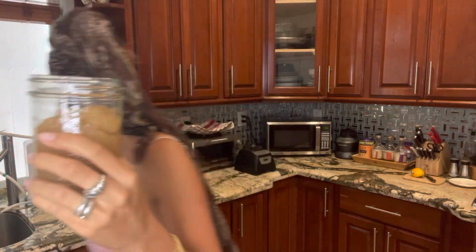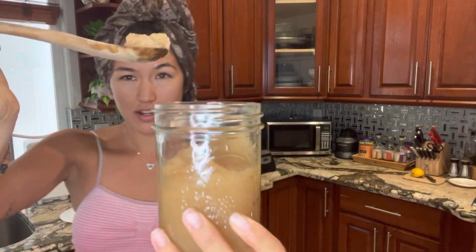So let's taste it with my handy dandy spoon. This is just raw. I didn't blend anything with this. Just sea moss and Kangen water. It's so raw. It's so good. It's mermaid food. I love it like this. It's an acquired taste. You're still getting used to it.